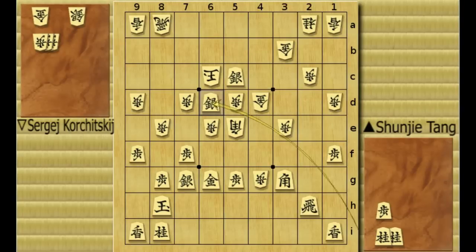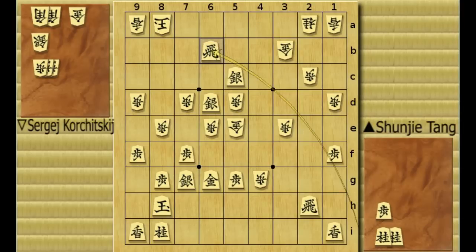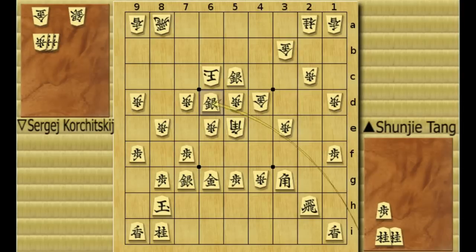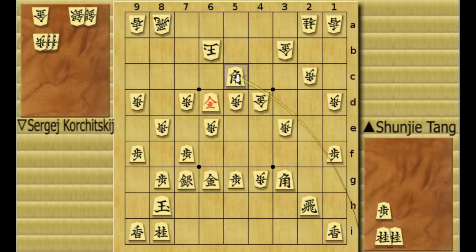If you want to see the following moves: if he runs, bishop takes the bishop, then bishop drop — you can take this rook, and rook drop, and it's all over. Now if he takes with the bishop, he takes it — and if he goes this way, bishop drop; and if he goes the other way, bishop drop. So it's all over.